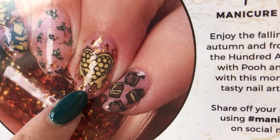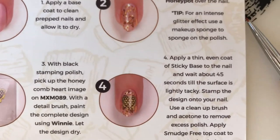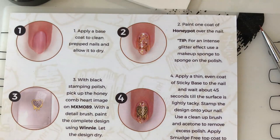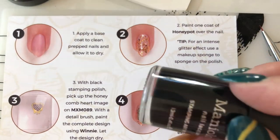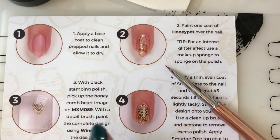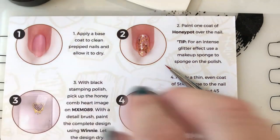I believe we're going to be making this one right here. What I love about this particular tutorial is that you can actually use the things that came with it. It talks about just the colors that came with it and straight-up black, which is a very common color for people to have. It also came with the detail brush that you needed in order to do all the detail work.